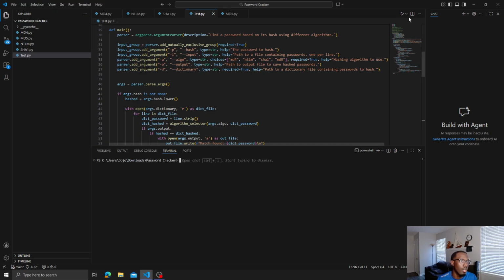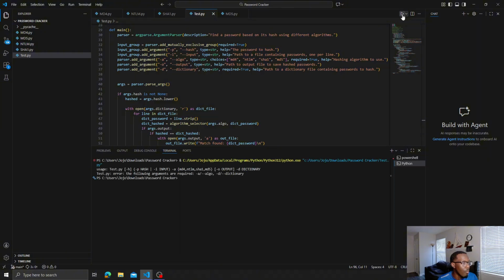So first, let me hit this play button so I can see what I'm working with here. Okay, as you guys can see here, this actually is very helpful. Like I said, we made a lot of things required because otherwise this essentially would not work. So the algorithm is required, as well as the dictionary. Wait, is this not required? Interesting, it didn't say it wasn't required. That's not good. It does show it here though, so I guess that's okay. So now let's get started on the real test. We're going to copy this.